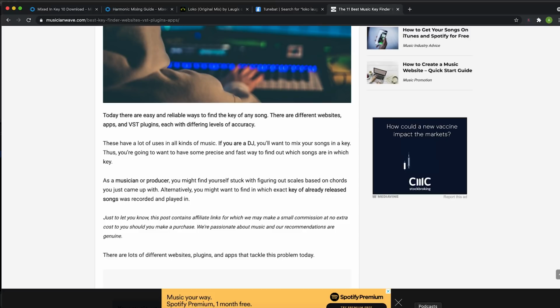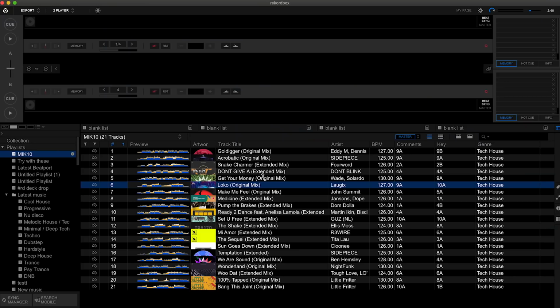So what I'm going to do is I go here, and at Rekordbox, let's compare this one, Loco. So Mixed In Key is saying 9A, Rekordbox is saying 10A. So let's go see what these other sites are saying.